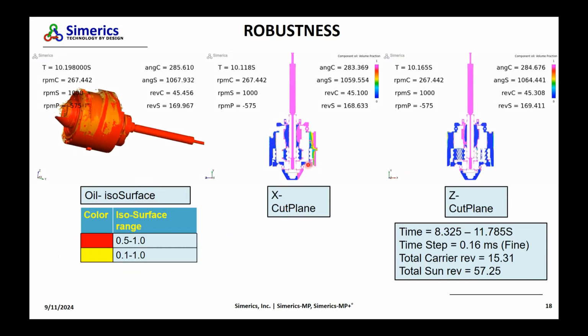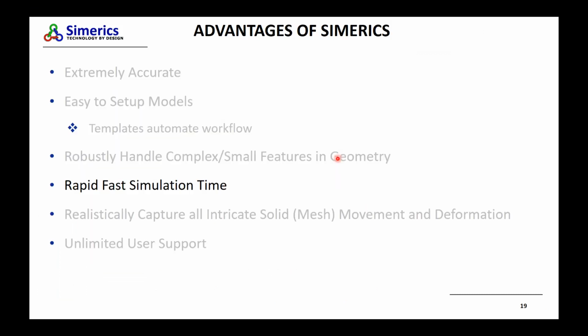One is you have tiny clearances, and in those tiny clearances, you have a few micron cells, right? On top, you have to run a multi-phase VOF with the interface being captured sharply so that you can understand the lubrication accurately. And you have to do this within a reasonable amount of time so that it doesn't take long to run this model. So I think this is the full variety of complexities that we are showing that we can handle.